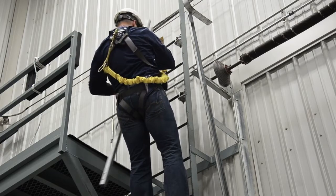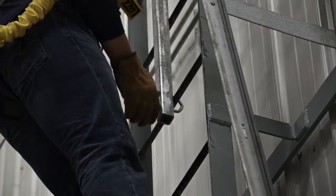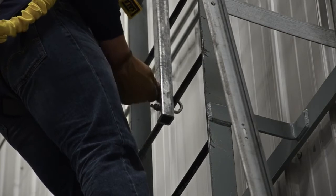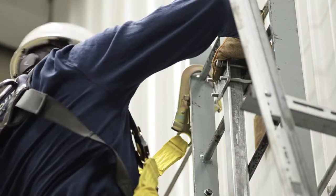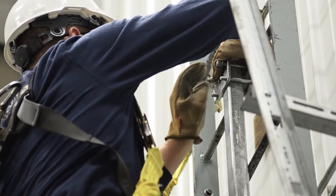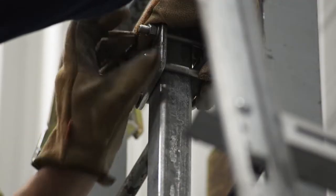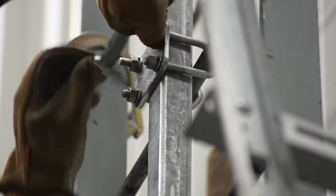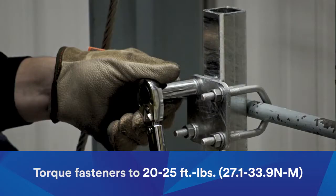Position the top bracket on the ladder, preferably in the center, and hand tighten the rung clamps so the bracket is secure, but the fasteners are not too tight. It is important to tighten the fasteners in a diagonal pattern, starting with the top left, then move diagonally to the lower right, then the top right, and finish with the lower left. Torque the fasteners to 20 to 25 foot-pounds, or 27.1 to 33.9 Newton meters in the same diagonal pattern.